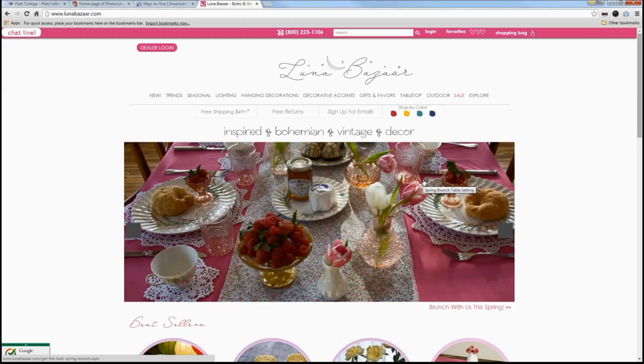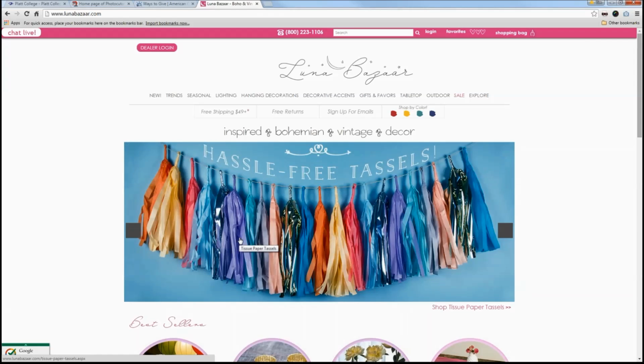I'll just beat the dead horse about rotating banners and stuff, but sometimes even a big static image can be a problem. Because what you have here is, well, this is a rotating banner, but even if these were static images, they take over all of the screen real estate. This is on a pretty large monitor. This is HD resolution, 1920 by 1080 or whatever that is. So this is as big an experience as you're going to get.